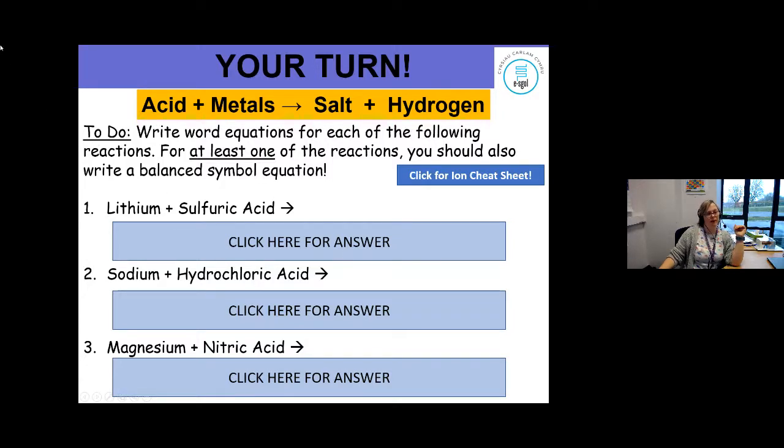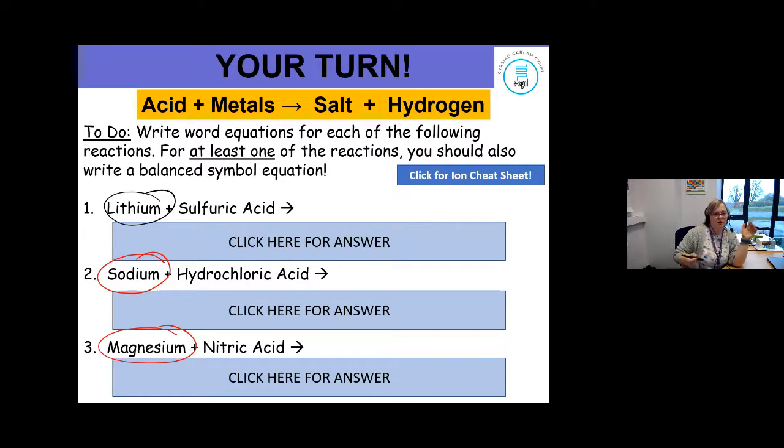Okay, remember the rules I said? Treasure hunt for a metal. Well, look, all of these are metals. Okay, so it's a case of look for the metal. I've got a metal there. I've got a metal there.